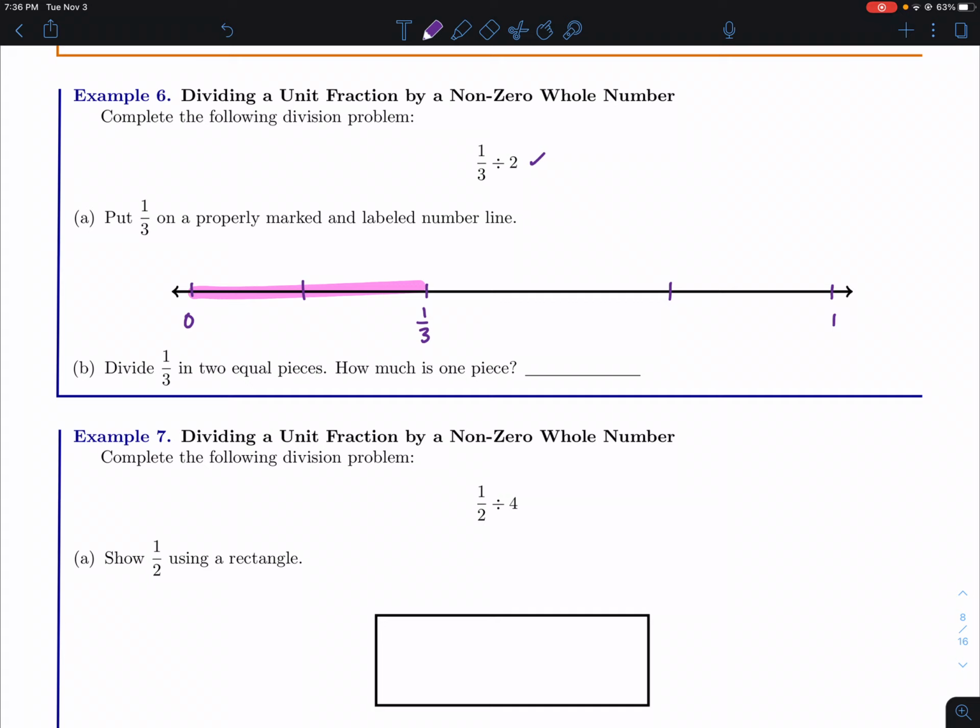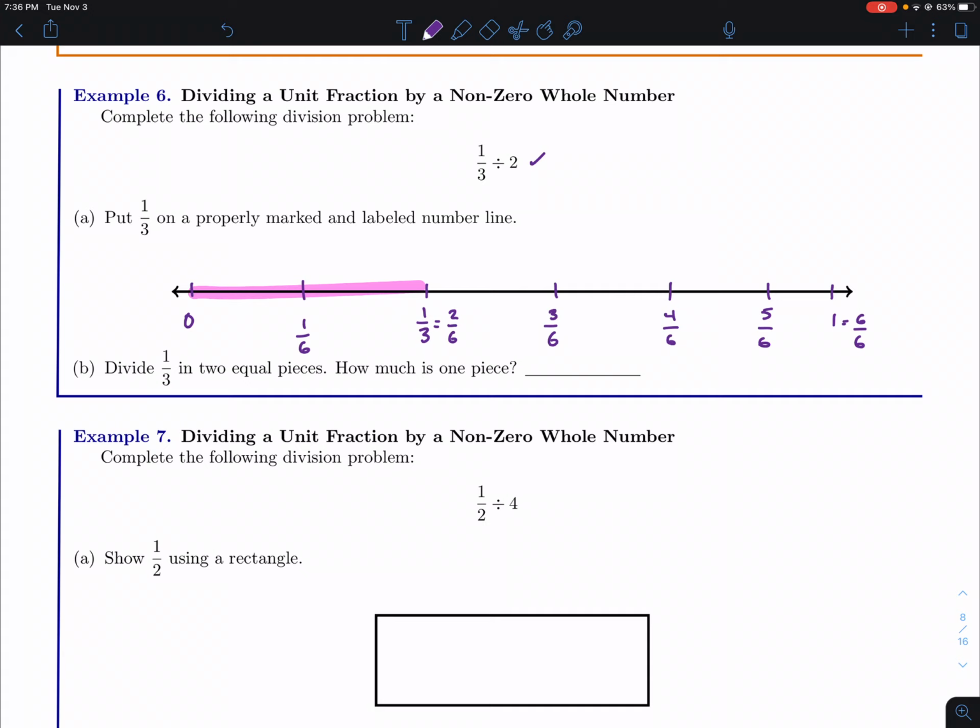And so if you wanted, you could go through and divide the whole number line just to make sure we're on the right track. So if I divide this in half, then that's going to be 1/6. This would be 2/6, 3/6, 4/6, 5/6, and then 6/6. So what I've done is I've taken this number line, which I originally divided up into 1/3 chunks, and then divided it up into 1/6 chunks.